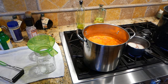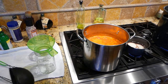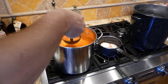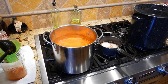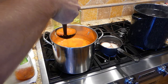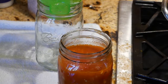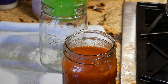Okay, now we're going to add our stewed tomatoes and put them in the can. And I don't know how messy this is going to be. I assume, knowing me, it's going to be messy. Looks like I've got some cleanup to do. Now, I also want you guys to notice that I'm going to leave about half an inch of headspace in there.